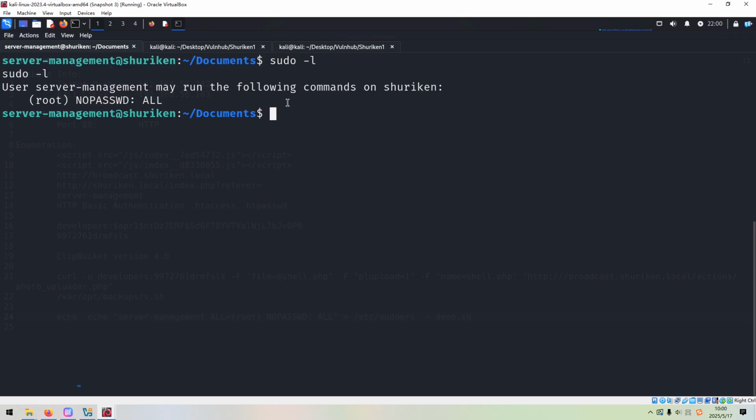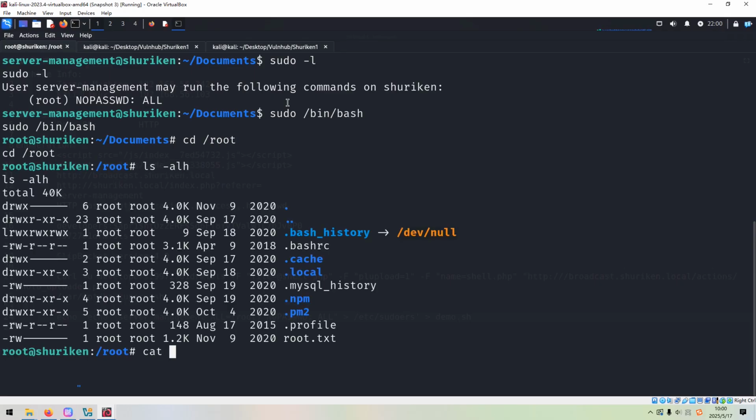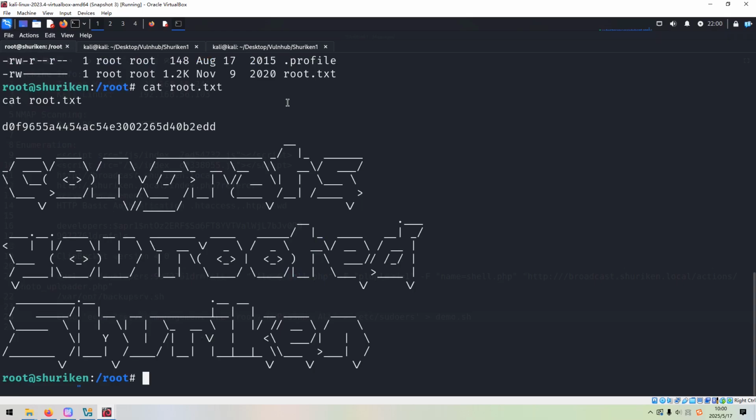So privilege escalation would be very easy. We just run the sudo bash command. Now we have already become the root user, and we can get the final flag without any problem.